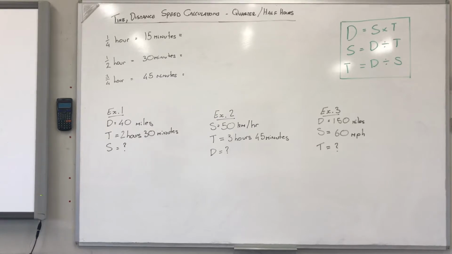So what I'm going to do is write up what those three things are and then we're going to use them in our calculations. Firstly, we've got 30 minutes and it's half an hour. That decimal is going to be something. Same for 15 minutes and same for 45 minutes. So I'm going to write these up and you're going to try and remember these, okay?